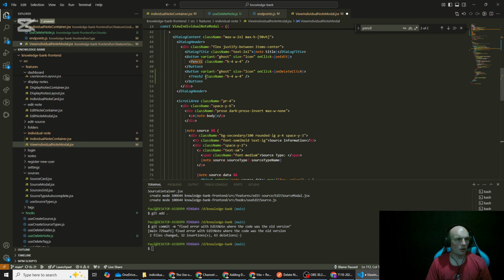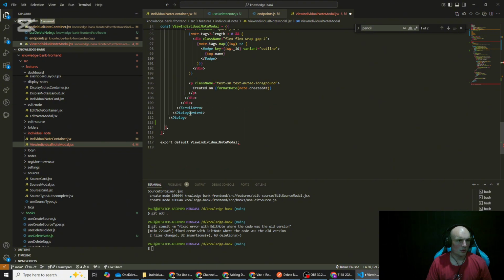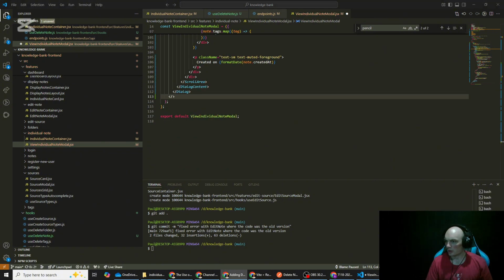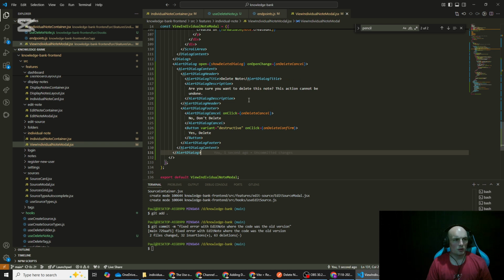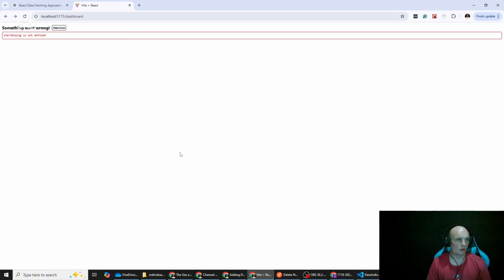So hang on. This theoretically could be its own separate component. Anyway, let's just see if this functionality works.